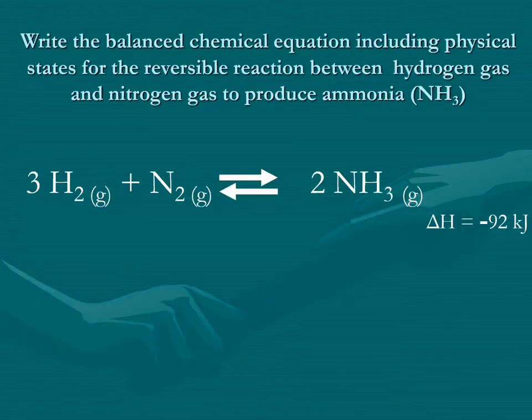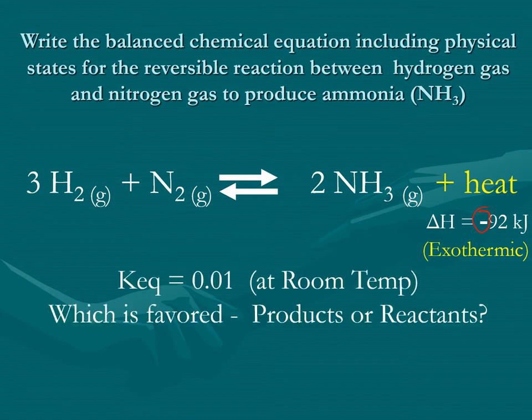So taking a look at this reaction, again, that we started with, you'll notice it's a reversible reaction to produce ammonia. Notice that the heat of reaction is negative. That means that it's exothermic. It's important to realize that exothermic means I'm going to treat heat as a product. If it's endothermic, I'm going to treat it as a reactant, and that'll come up later here in our lesson.